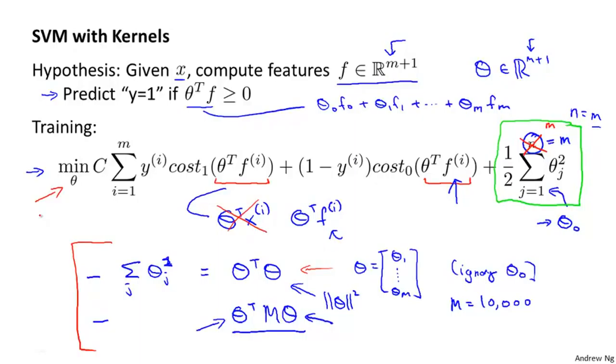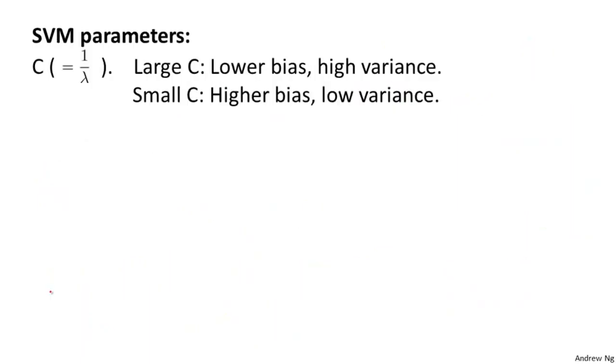And just as I wouldn't recommend writing code to invert a matrix or to compute the square root, I do not recommend writing software to minimize this cost function yourself, but instead to use off-the-shelf software packages that people have developed. Those software packages already embody these numerical optimization tricks, so you don't really have to worry about them. But one other thing worth knowing about is, when you're applying a support vector machine, how do you choose the parameters of the support vector machine? The last thing I want to do in this video is say a little bit about the bias and variance trade-offs when using a support vector machine.